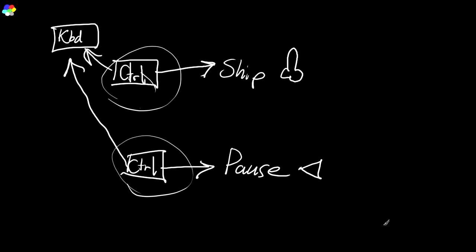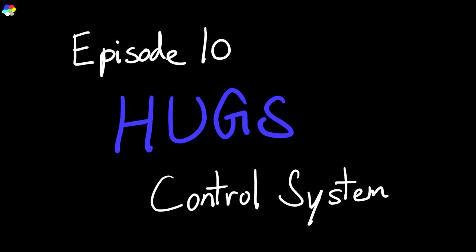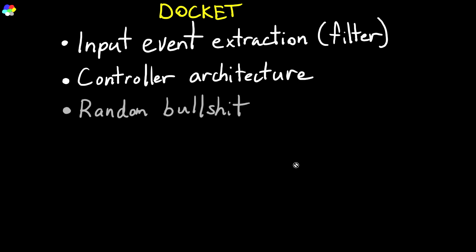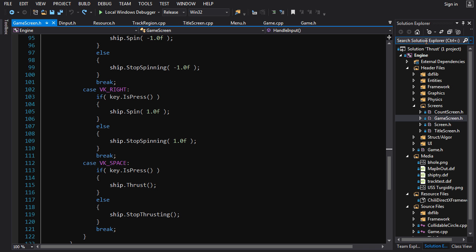So what you want to do is you want your controller to look through the keyboard, but only remove the events that it's interested in. So it has to have a filter that tells it, okay, don't remove any buttons except for left, right, and space. So remove these 3 buttons, or these 3 events, but leave the rest in the keyboard. And then pause will only remove enter, and so forth. You could have multiple controllers all getting events from the same object, but as long as their events don't overlap, as their buttons overlap, they won't interfere with each other. That is what I'm talking about when I'm talking about input event extraction filter. So that's the first thing that I do. Let me explain it as we go.